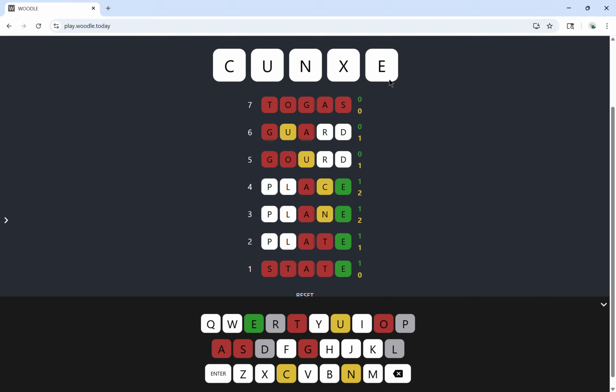There's something about this that just feels a little bit off. We know that the E is in the right spot. Concune.